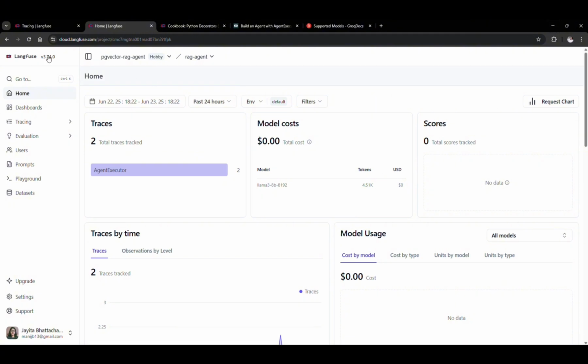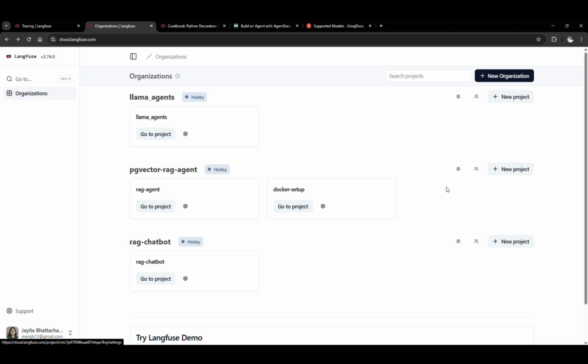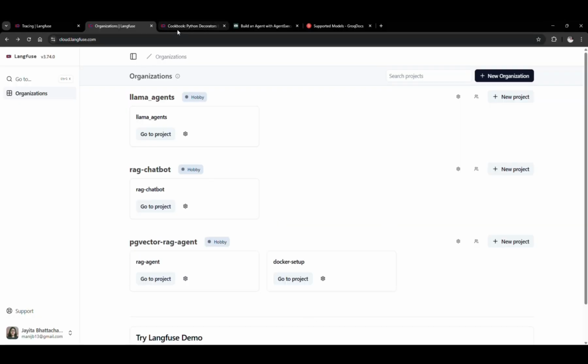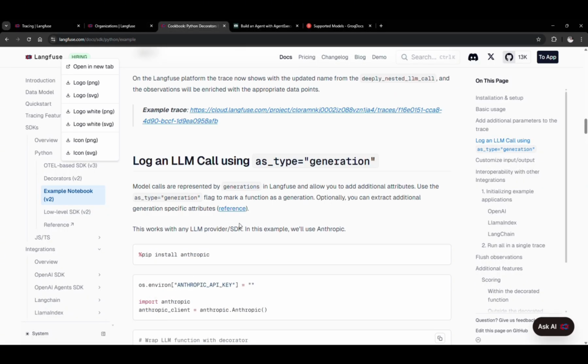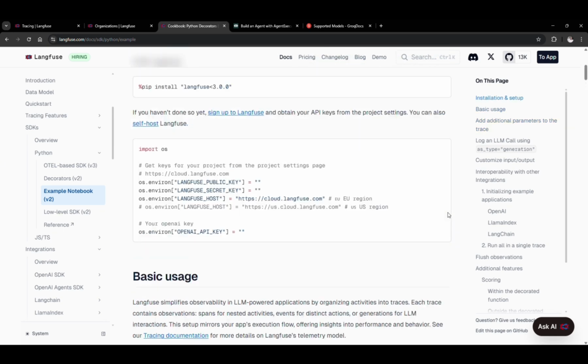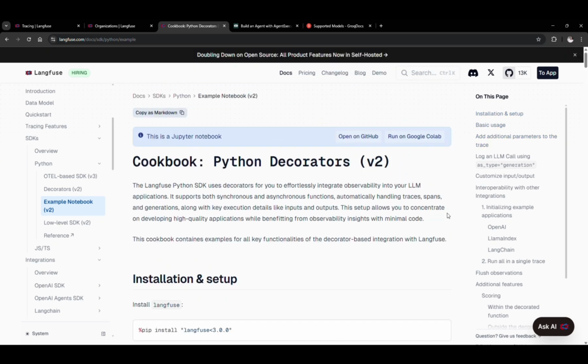So this is how you can go to keys and set up your keys there. It's a very simple, user-friendly interface that you have here. This is the cloud hosted version. If you want, you can go ahead with your own hosted version as well. LangFuse has very great documentation that you can go through and learn how to do it. It's pretty friendly and has a very good user community. You can go ahead and maybe contribute to it, as it's open source.